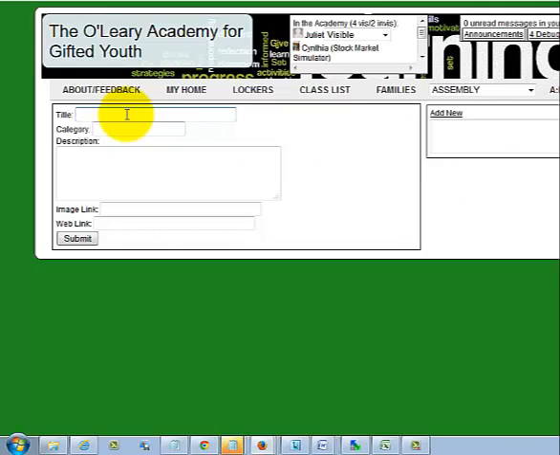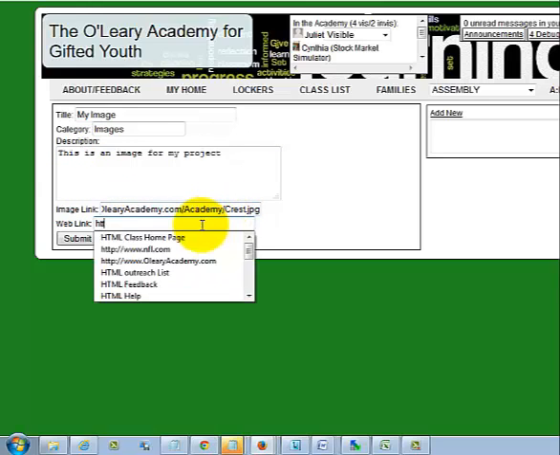So I'm just going to create my image, and category will be images. Okay? This is all your own control. And I'm going to say this is an image for my project. And then I'm just going to create one here that is http://O'LearyAcademy.com, facebook.com/academy/crest JPEG. Okay. Now remember, you know how to do this, but this is the full link. This is something that you find on the web and you paste here.